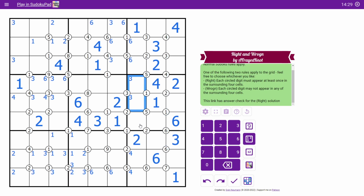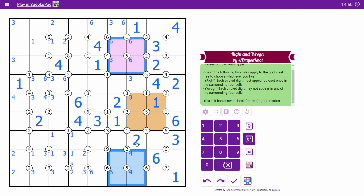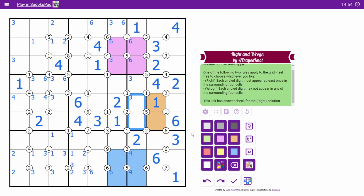I already marked that, yeah. Okay, here's something. So we have a 5 down here around here. We have a 5 up here around here. So now we need to look at the 5 in orange. But we have the same sort of X-wingish thing that we've done many, many times in this puzzle. It's going to rule out the 5s from these. A 1 is not a 5, so this is a 5.